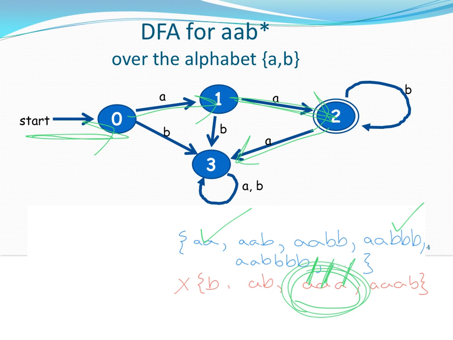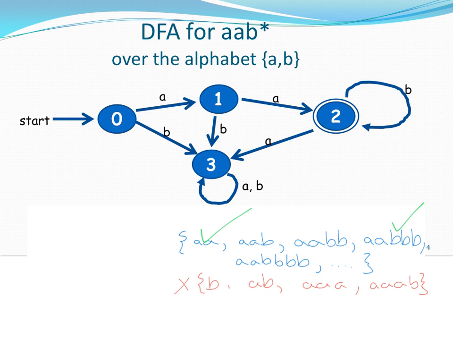We've now finished going through the string symbol by symbol, and we say, what state am I at? I'm at state 3. State 3 doesn't have a double circle the way state 2 does, right? So that means that the string AAA is not in our language. And if we try another string, for example the string containing just the symbol B, we follow the B, we end up at state 3, which does not have a double circle. And so we say that B is not in our language.